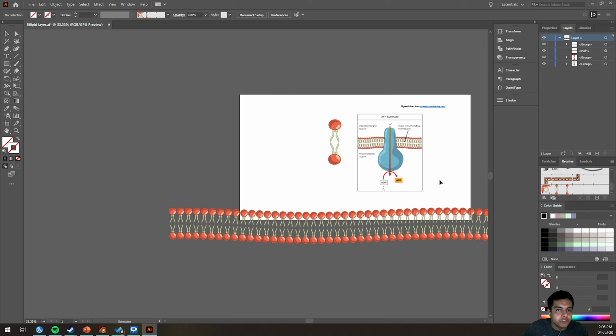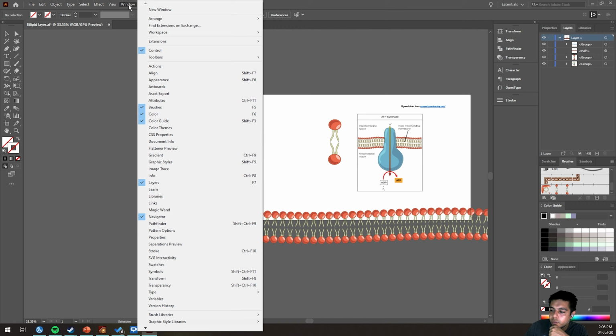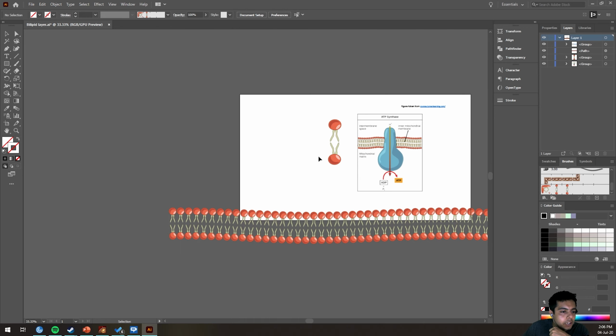It's not a free software. It's costly. Well, you have to either buy the software itself, or you have to be on the Adobe Creative Cloud. If you have those, or if you can get it through your university, then there are some extremely good ways how you can use this for graphic designing.